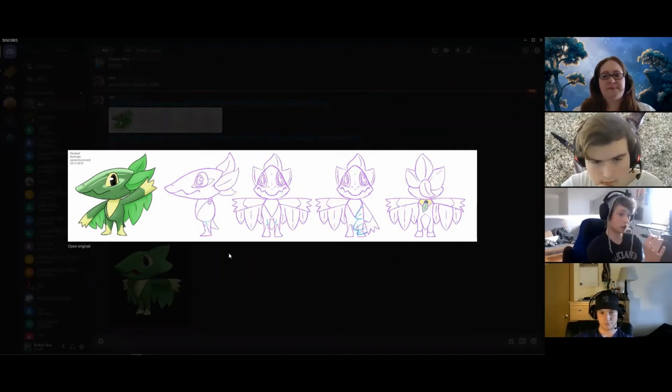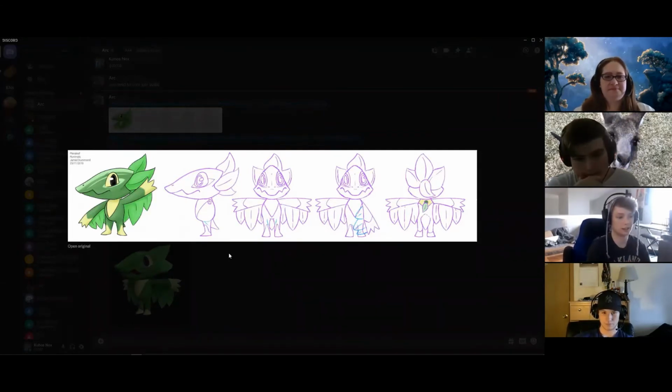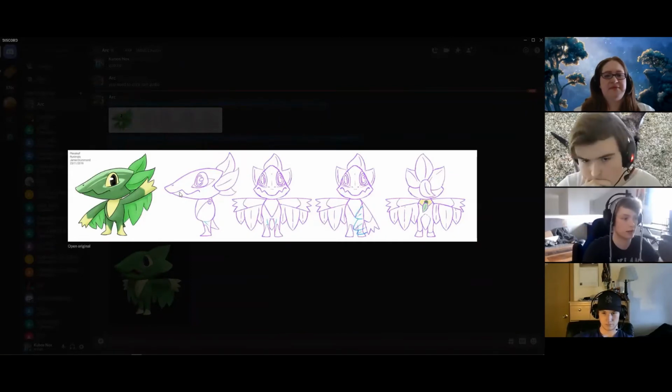And then they have a turnaround of the character so that modelers like me can make sense of what it looks like in space, essentially. So like, okay, those arm folds, I can't really see it from this side profile here, so I have to turn it around and be able to see, like, okay, so that's how it's supposed to look. That kind of stuff.